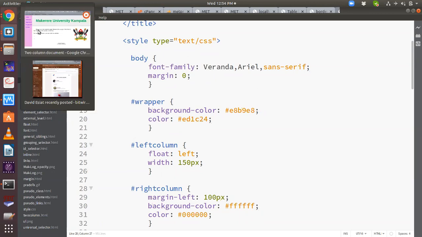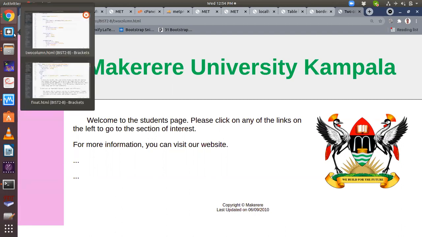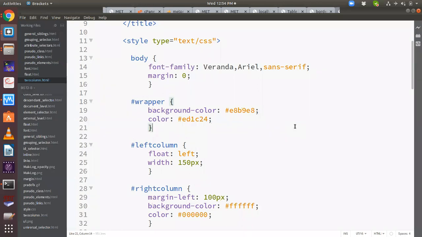So you see, I can change parts and things change on this side. What did I change? Did I save? Which color did I change? I changed this.